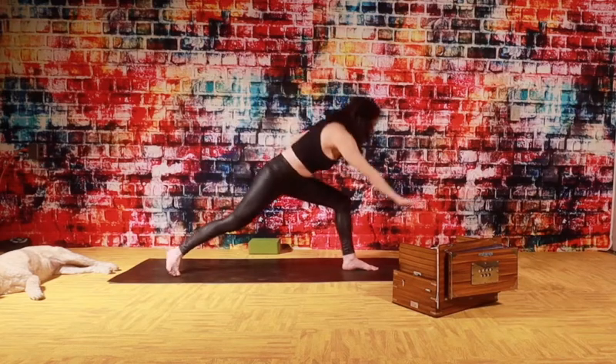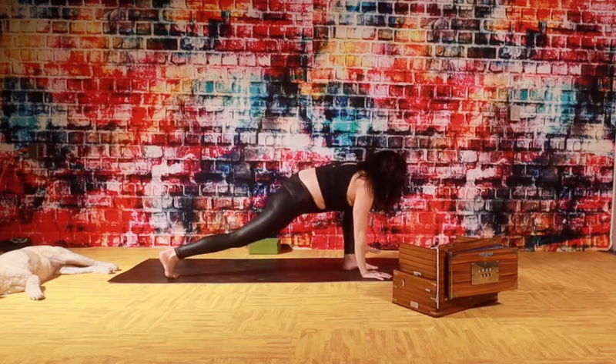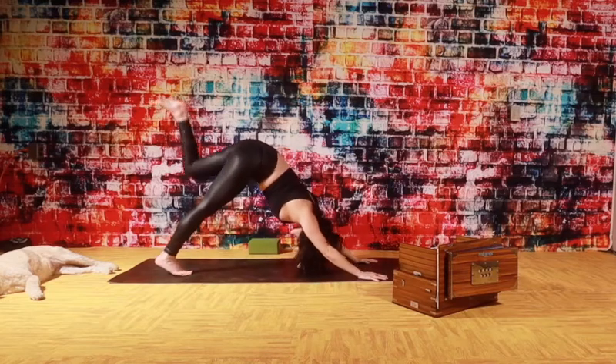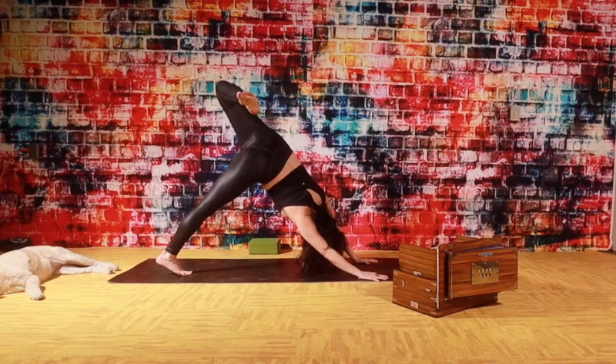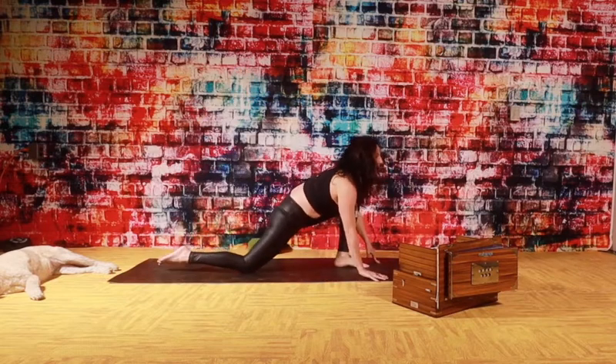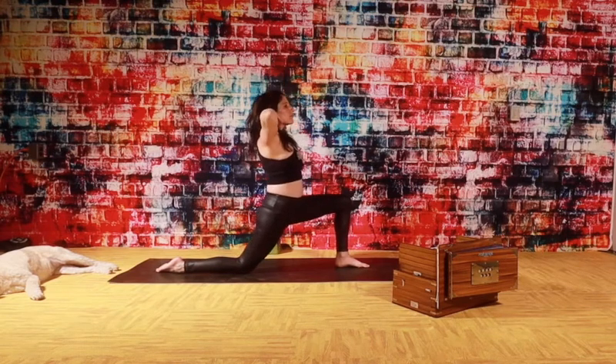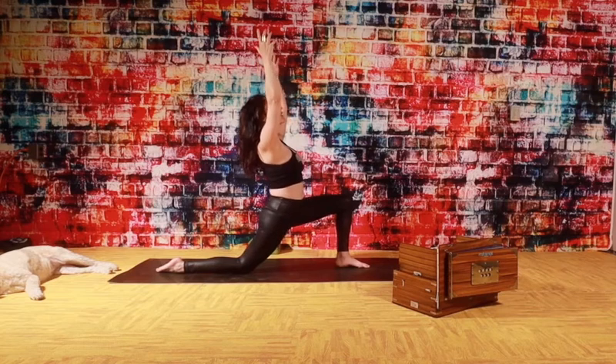Slowly reverse your warrior. And carve with your right hand down to the mat, left arm up for one breath. We're going to do the other side. Hand down, three-legged dog, inhale. Bend your knee, open your hip. Step it, drop it. Rise up, breathe. Everything's here, it's present. Everything is here with you. All you need is here within you.